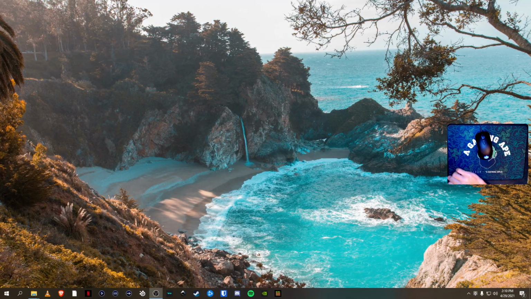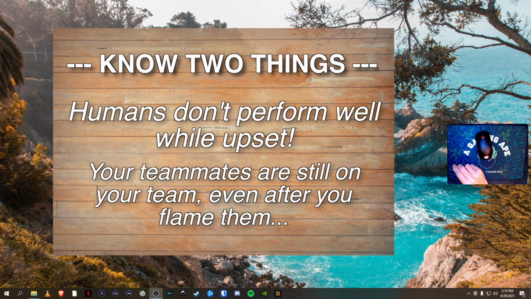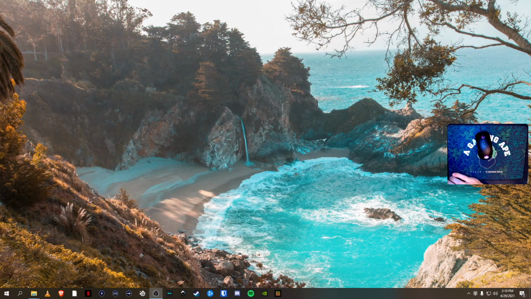To drive this point home, know two things. Humans don't perform well while upset, and your teammates are going to still be on your team even after you yell at them, which probably won't make them play any better. Mastering these steps will 100% guarantee that you achieve the level of FPS God in your own gameplay.